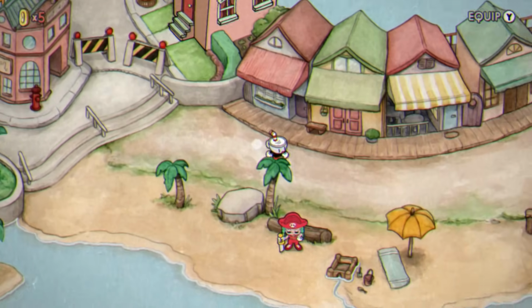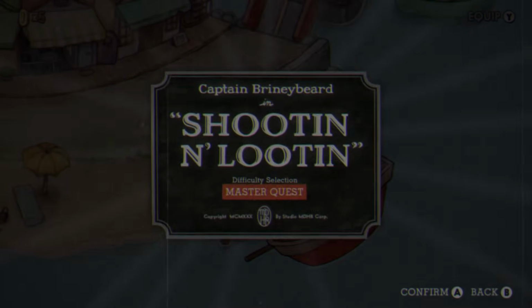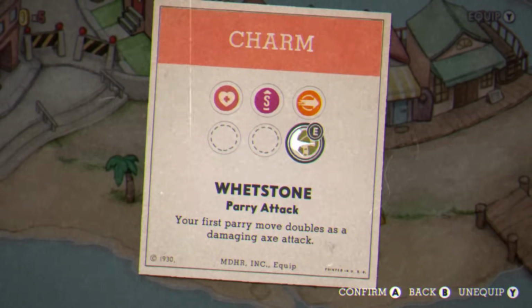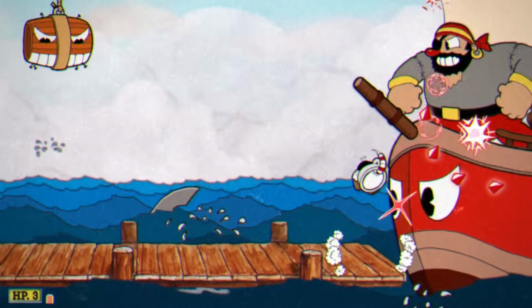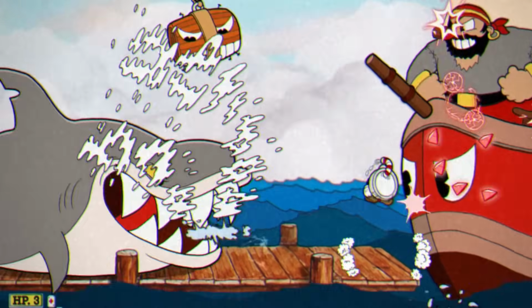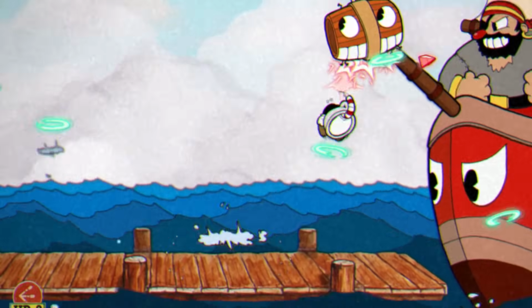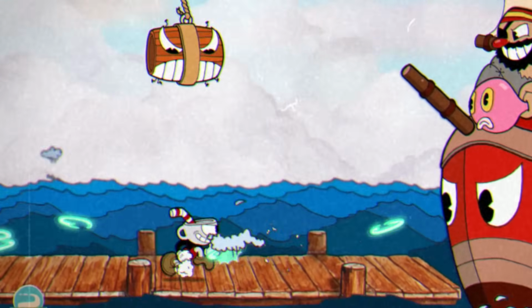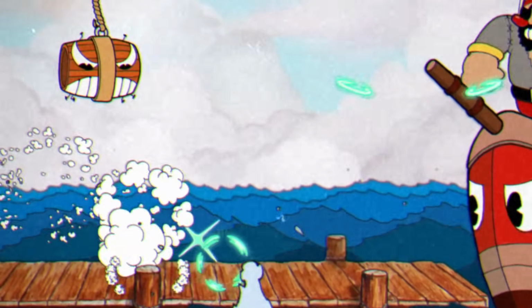I pushed down any feelings of pressure and went on to our next boss, Captain Brinybeard, without a break. Despite the great pressure it caused me on Rumor, I decided to run Smoke Bomb for this boss as I thought the invincibility could actually prove helpful and I didn't need to move around too quickly. Brinybeard had 2 phases, but his attacks didn't seem too much harder than Expert Mode. The main thing I can say about Brinybeard is that his boss fight was long, especially the first phase.